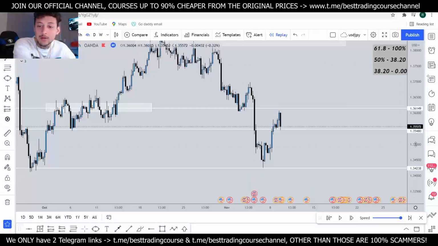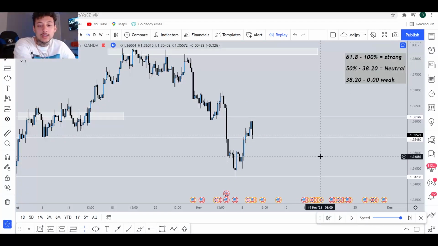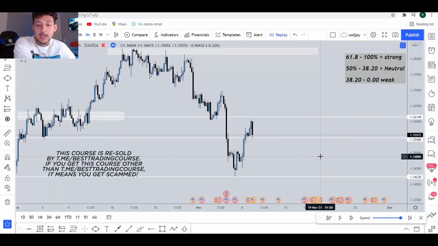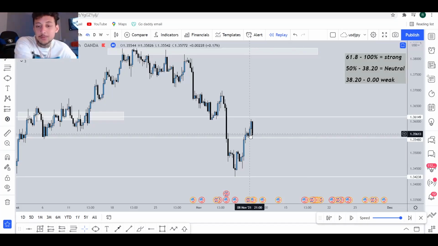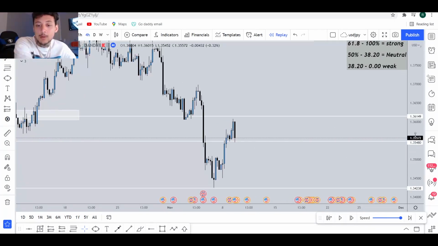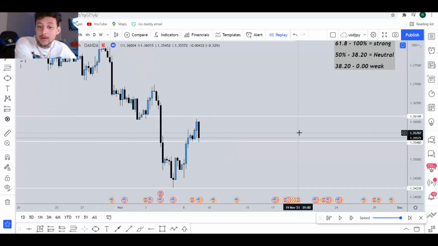So it's kind of like, okay, what's the probability that we're going to see price continue going down from this area if momentum isn't present, right? Since momentum isn't present here, then it's really not that strong, right? But again, remember, the bigger the candlesticks, the more momentum there is within the candlestick.